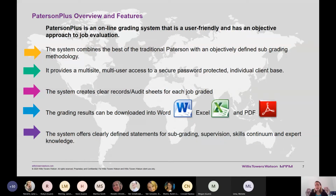The first was in step one of banding the role. We've created a decision making tree which will guide us in line with the banding characteristics. The second approach was to expand on those subgrading factors. We've now got more, but more importantly, we've improved the objectivity in the process by giving clearly defined statements that get captured along with a scorecard to give the graded outcome. Those are two great features that we've improved on the system.